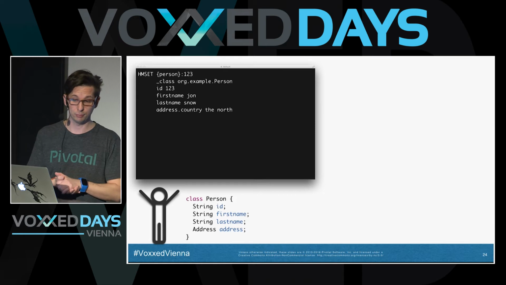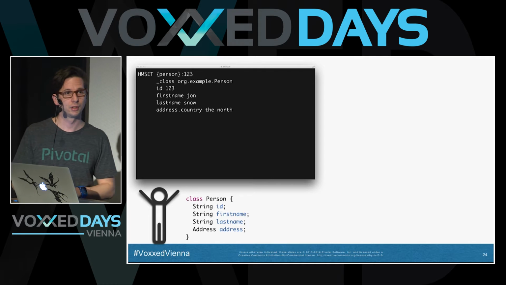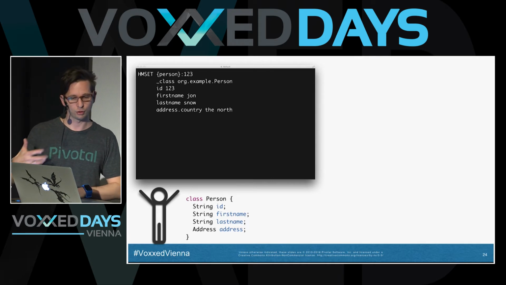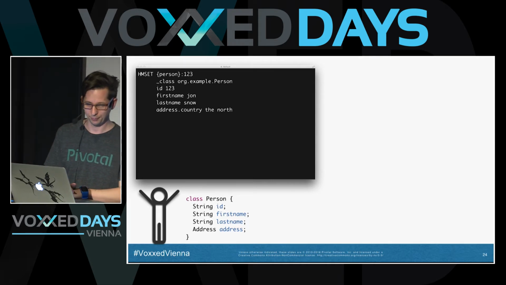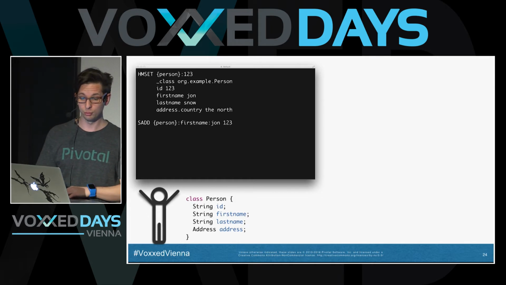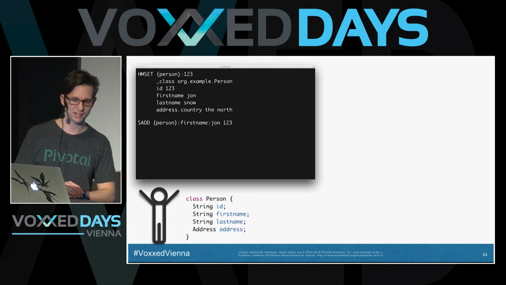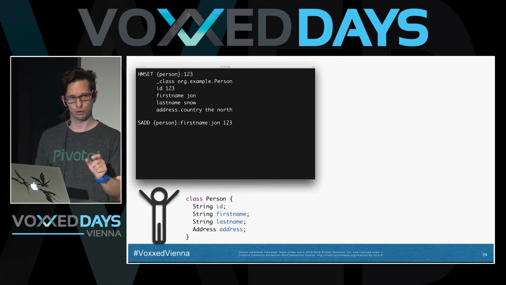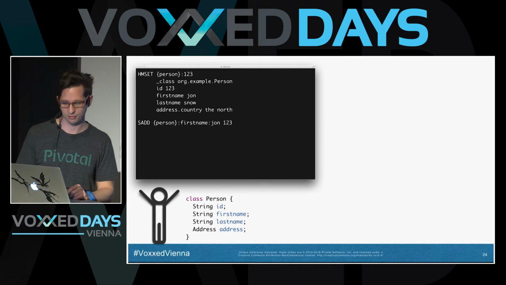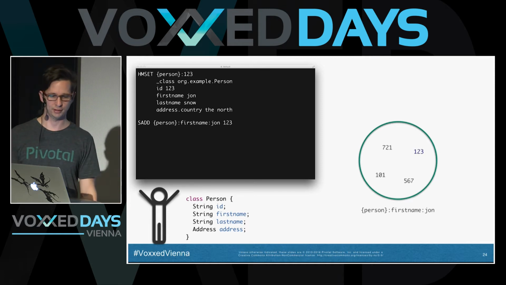Then you might end up with secondary indexes, because those data structures help you to identify data not only via their primary key, so to speak. So let's take the example from before, and what we now do is we use a set to create those indexes. We would have a set with the key first name John, which would take all persons whose first name is John, and we put in the ID of the entity we just saved, which would look something like this. So we put 1, 2, 3 into the first set.